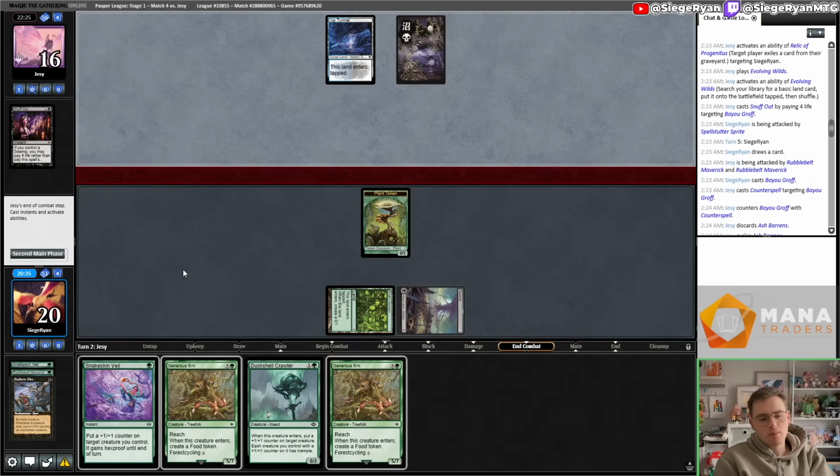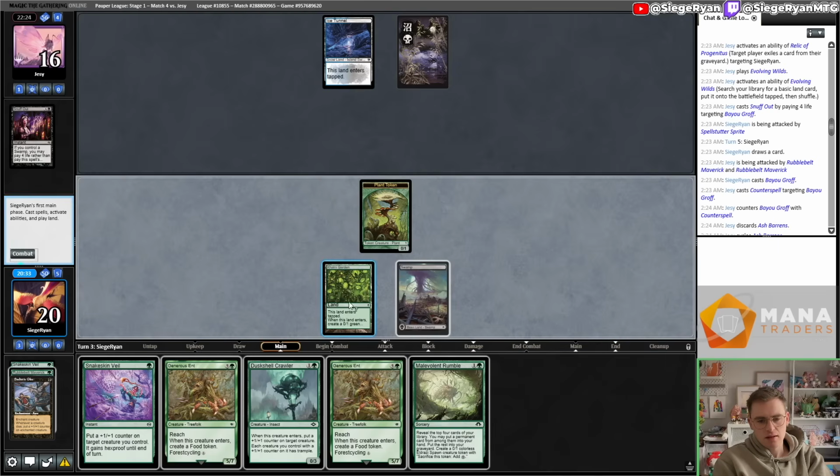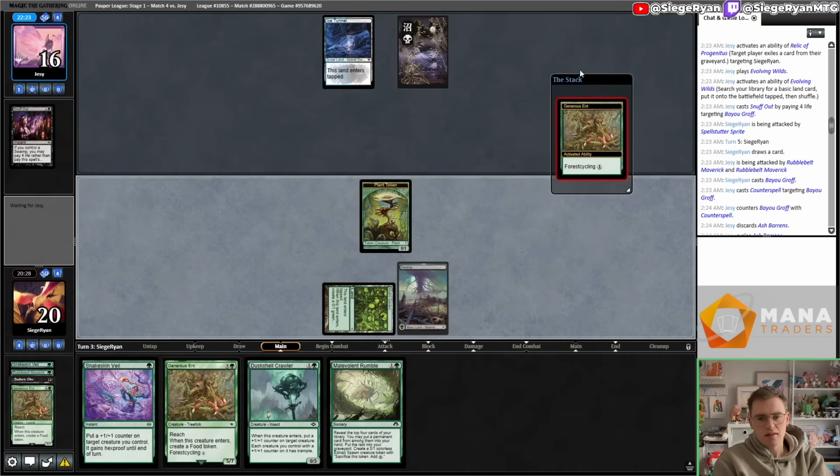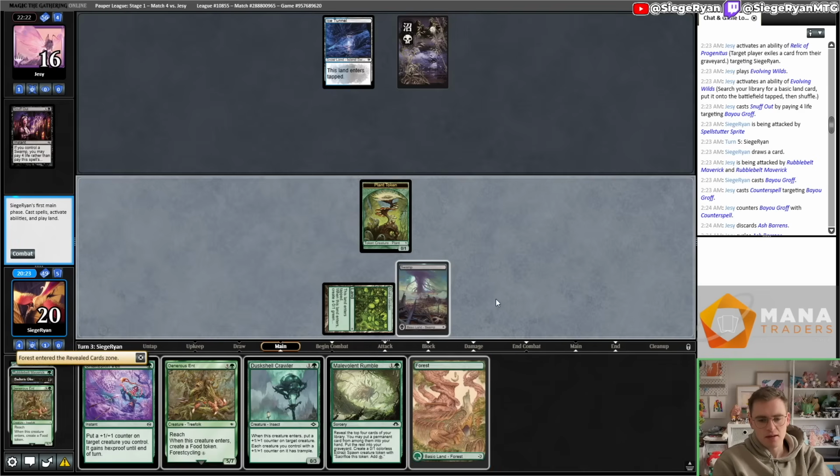We're going Swamp. So we're just going to go get a Forest with an Ent. And then playing a Rumble, I think. It can't Sprite us, which is good. We don't need another Swamp now.